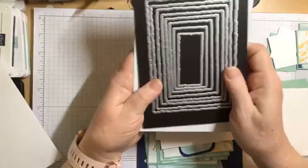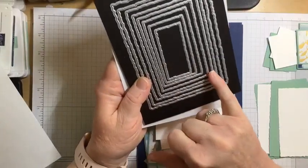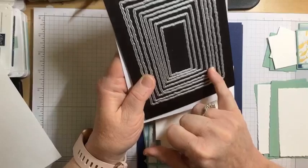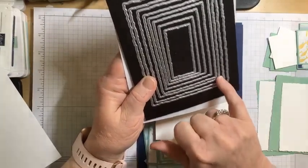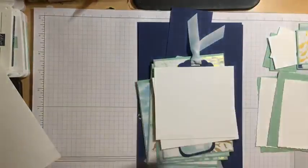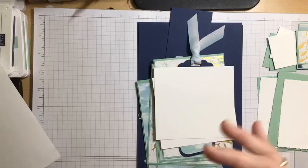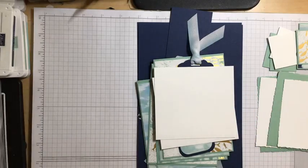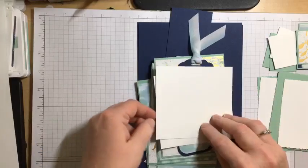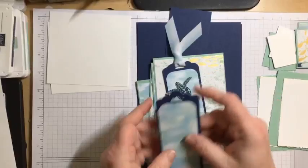And I used the fifth one in, starting from the inside. So 1, 2, 3, 4, 5. Five was for the white, and six was for the mint macaron. So that's how you're going to count those. Remember, starting from the small die. I have some basic white scraps for doing some stamping on it.